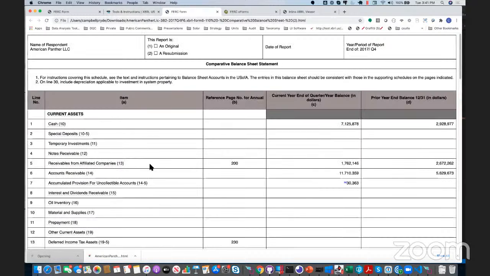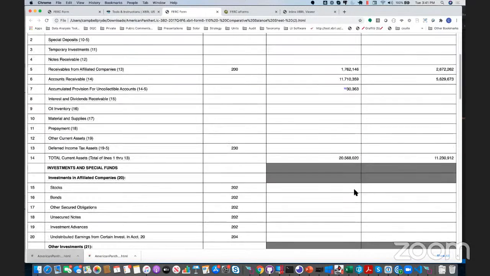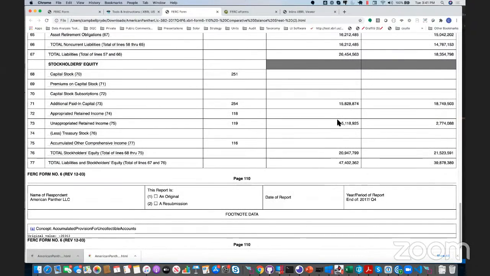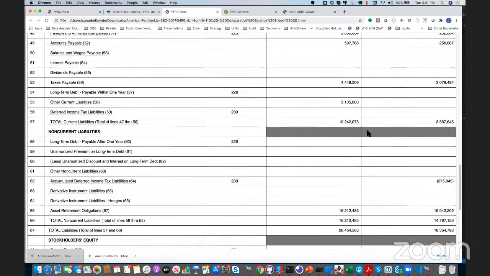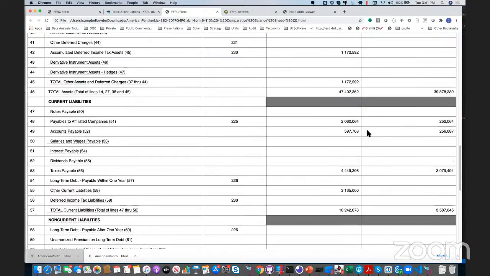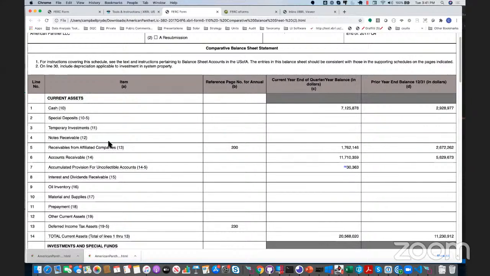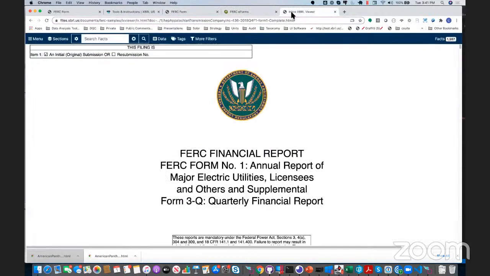I just click on this, and this shows what the rendered form looks like for this particular company. So then you can check, okay, does this match up with what I expected it to look like? This is basically an inline XBRL filing. I don't have an example of the Form 6, but I have an example of a Form 1.